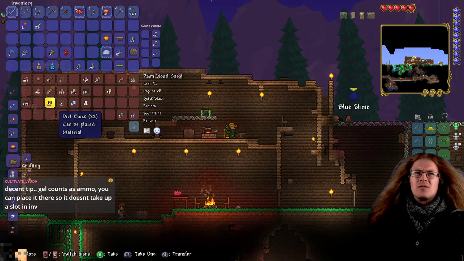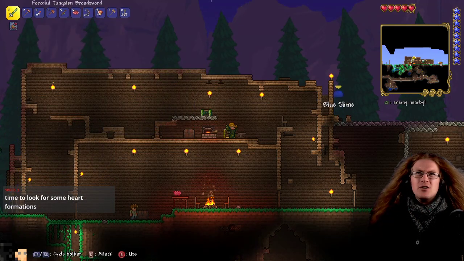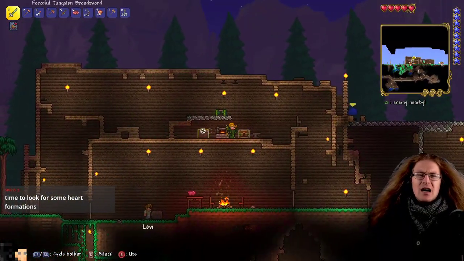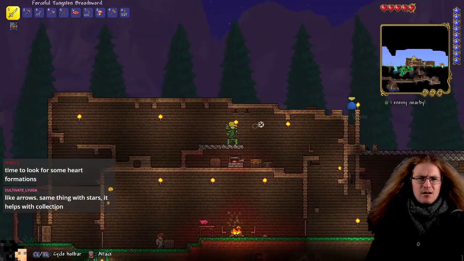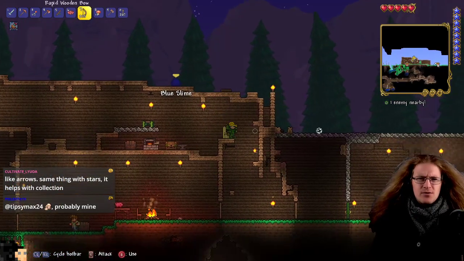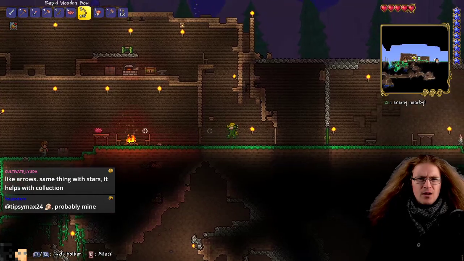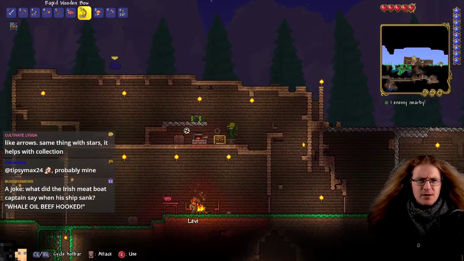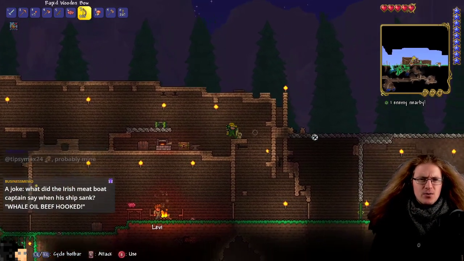Oh, blue. Is it going dark outside? Are we going to have to spend a night here? We could go underground. Time to look for some heart formations. I was going to ask, how do I increase my HP? Now we've got a lot of fire arrows. Like arrows, same thing with stars. It helps with collection. Decent tip. Gel counts as ammo. You can place it so it doesn't take up a slot in inventory. Very nice. Thank you.